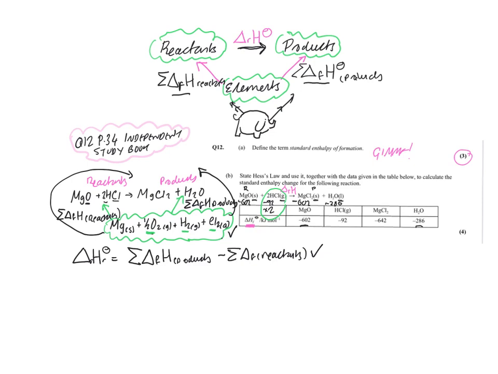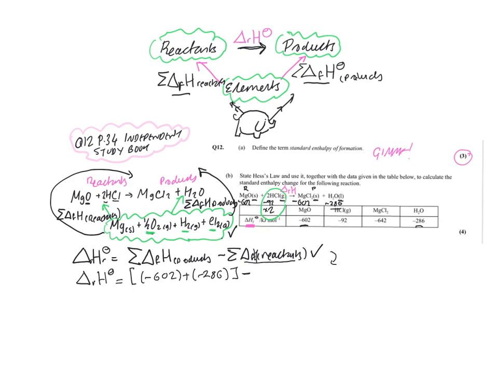So now underneath, again, make your enthalpy change for the reaction. Make it sequential using a logical order and keeping your calculation nice and tidy. So the enthalpy of formation of the products is your magnesium oxide. So that is minus 602. Added to the enthalpy of formation of water, which is minus 286. Take away the sum of the enthalpy of formation of your reactants.